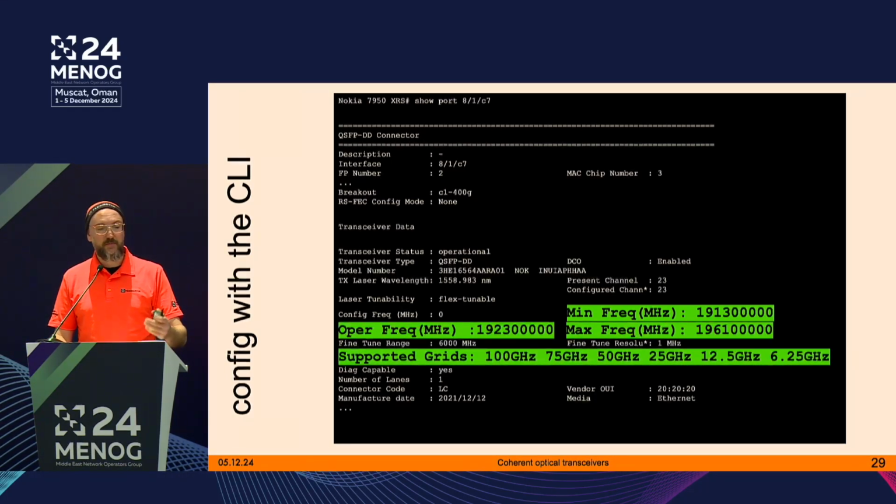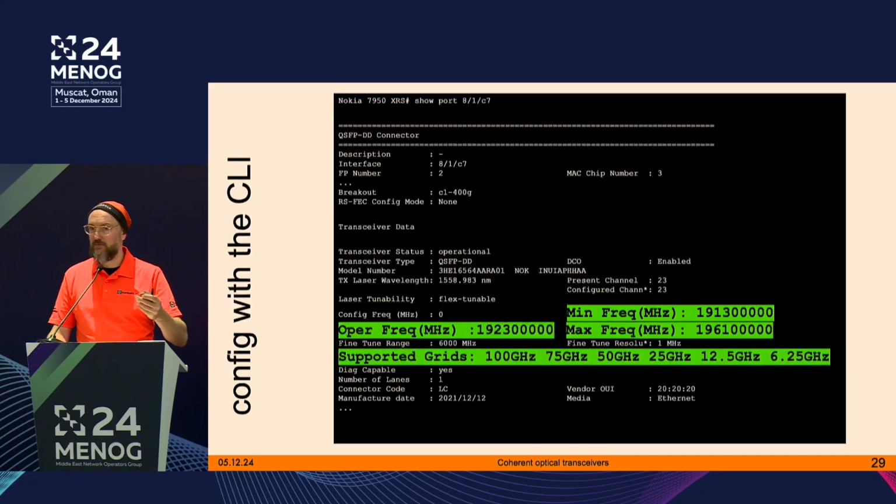We see here the min frequency, I don't read the number now because it's in megahertz, it's quite long. We typically do this in terahertz, and this would be 191.3 terahertz. And the max frequency is 196.1 terahertz, or even simpler, just call it channel 13 to channel 61. It's currently tuned to channel 23, and we support a couple of grids, so we are not tied to a single grid.